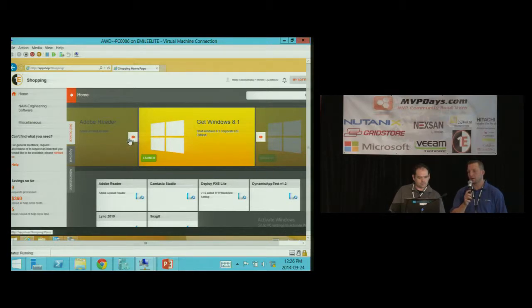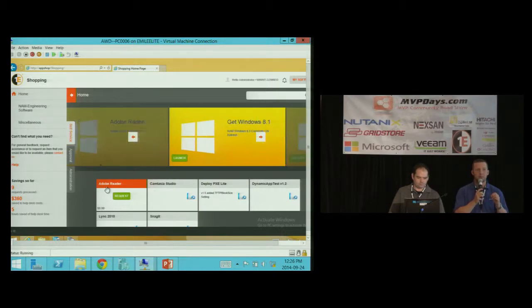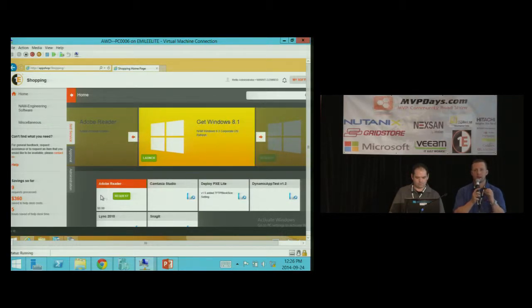So I see a product in there, Adobe Reader, and for Adobe Reader we have a very simple workflow behind that. Because it's a free application, we're not actually going to require that email approval chain to happen. So this would be in the category of an auto-install piece of software. So if Emil clicks on request there, it's very simple and intuitive for the end user because in a lot of cases, I don't care about the free software.